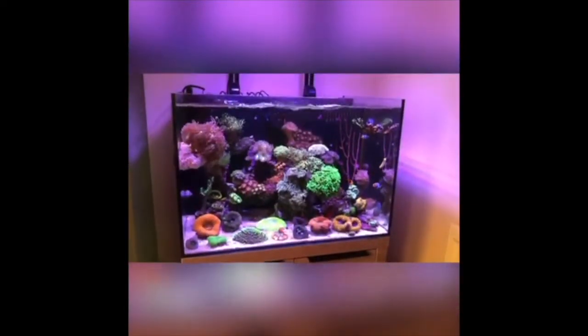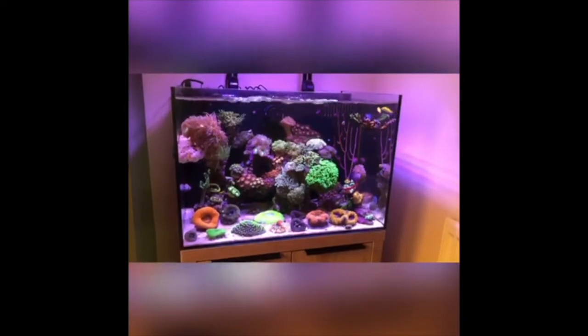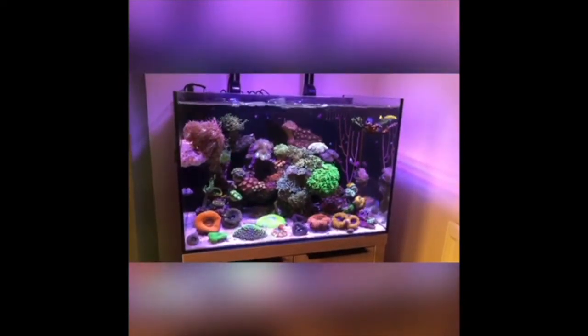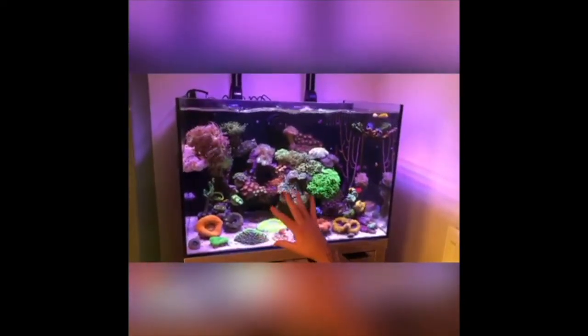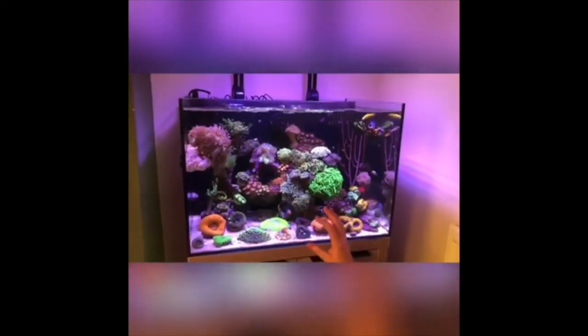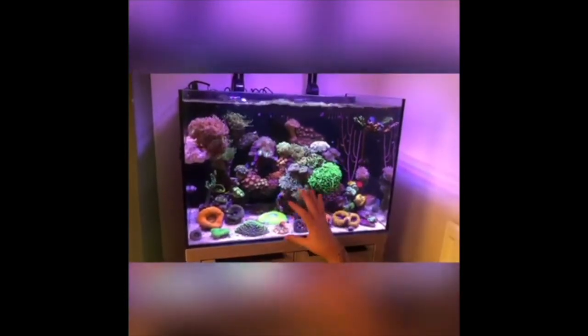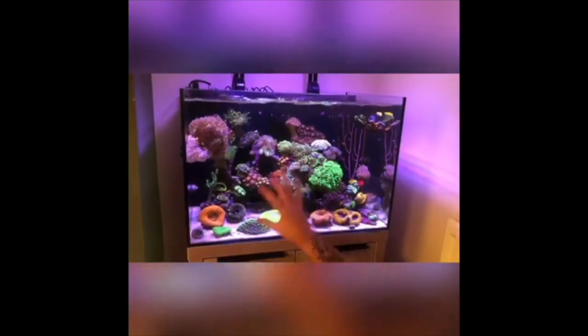Another important aspect for beginners, and something that I wish I'd known 13 years ago when I first started in the reefing world, is rock placement. Rock placement will be one of the biggest things that you learn when you start up a tank. I used to just chuck rock in and hope for the best, and what you don't want is dead spots.